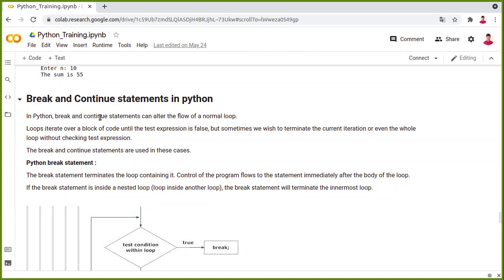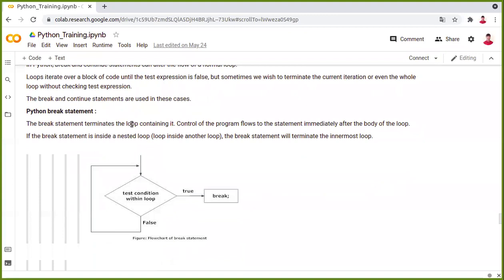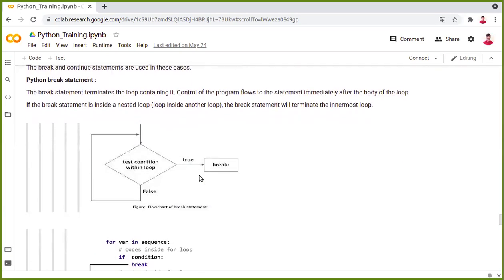So especially this break and continue will be used in the looping structures, either in a for loop or in a while loop. So what happens is, when you iterate some part of code in the while loop, and you are giving some condition to the while loop, it starts iterating, and if some condition in the while loop is true, then you just break the program using a keyword called break. Okay, this is about the break statement. If you just see the example, you will understand it.